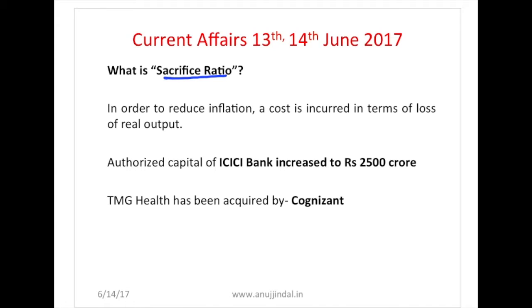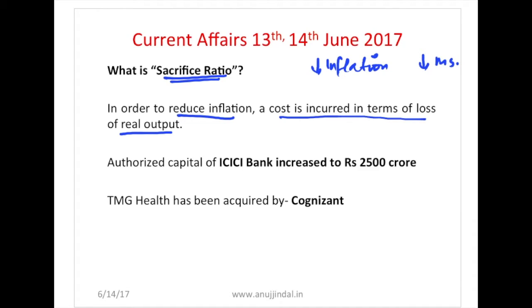What is sacrifice ratio? Another important economic term. Need to remember it. In order to reduce inflation, a cost is incurred in terms of loss of real output. So when the RBI is trying to reduce inflation, it reduces money supply in the economy. When it reduces money supply through its monetary policy, then the output or production in the economy also goes down. When the production in the economy goes down, there is a loss of real output, and this is the definition of sacrifice ratio. So it tells us the amount of sacrifice in terms of real output that the economy has to make in order to reduce inflation. Authorized capital of ICICI Bank increased to 2500 crore, important for phase 1.